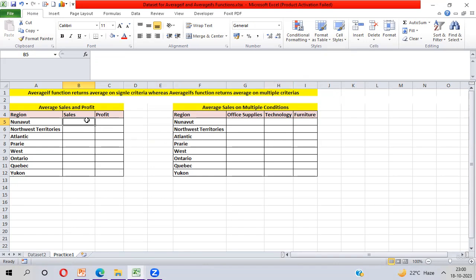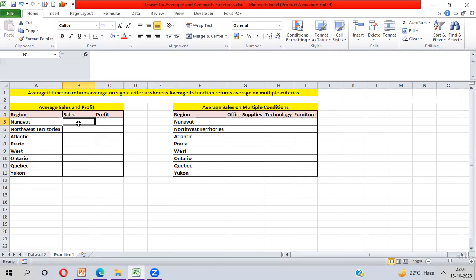Here I need to calculate average sales and profit through the AVERAGEIF function. So my condition is single. This is a region. So my condition is region here. So only one condition we have. On the basis of region, you have to calculate the sales value and profit value.